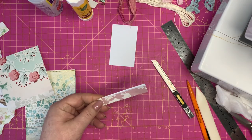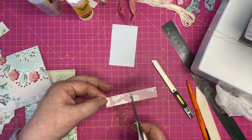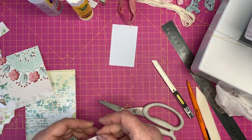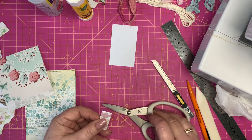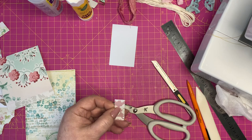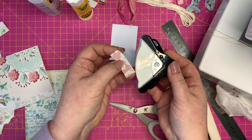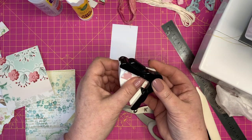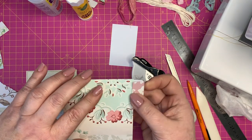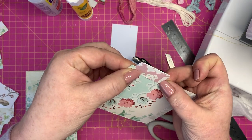Now, what you want to do is decide how long you want the tab. So let's say in the middle there, and we'll keep that for future reference. Now, this is the bit that we're going to sew on. I just want to round those corners. So if you do have a corner rounder, round the corners like that on the sides, because we are going to attach it like that. Yeah, so there you have a tab using what you have.